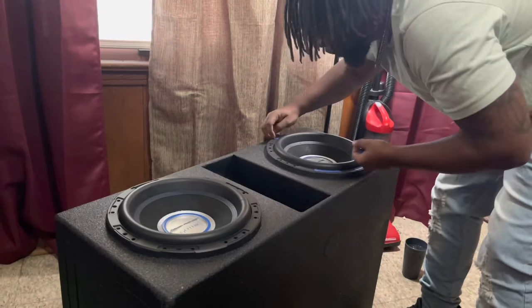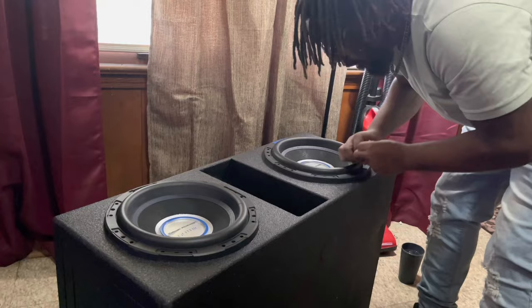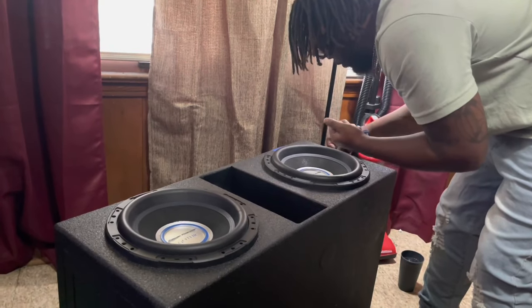So as y'all know, on the last video I showed y'all the Skar 2000.1D. I'm telling y'all right now, that amp is rated at 2000 watts RMS. And just to be real with y'all, the amp is kind of underrated, because I watched some dynos on YouTube that a couple of guys did. And I'm telling you, at one ohm, the amp maxes out at like 2300 RMS, true watts. These subs ain't even broke in yet. They just been sitting up in the house, and I just put them in the car about a month ago.